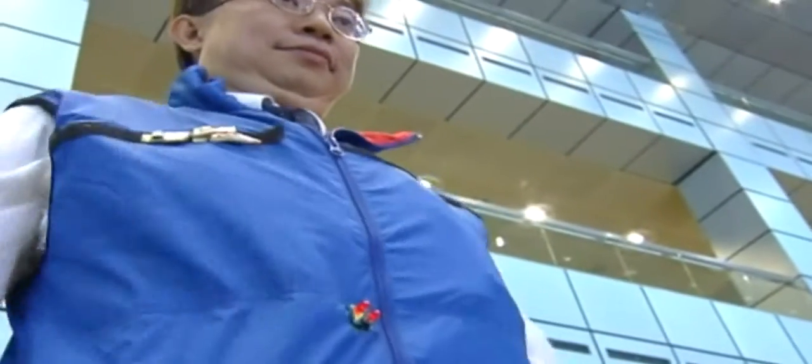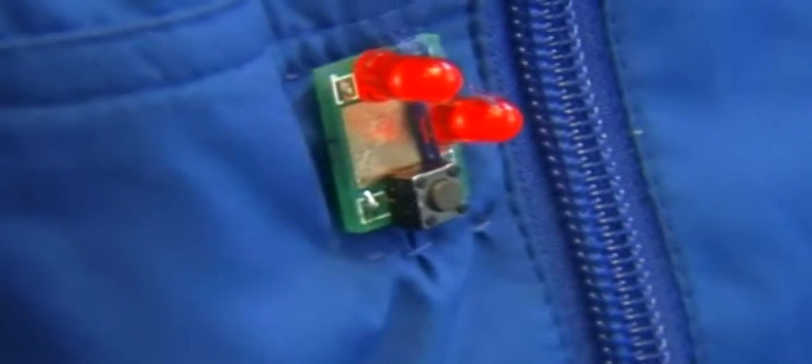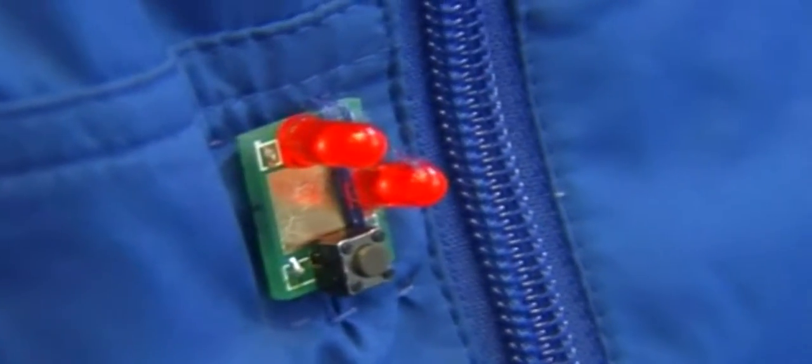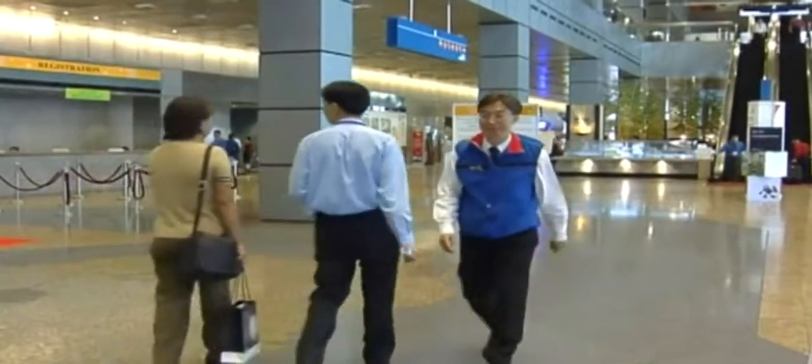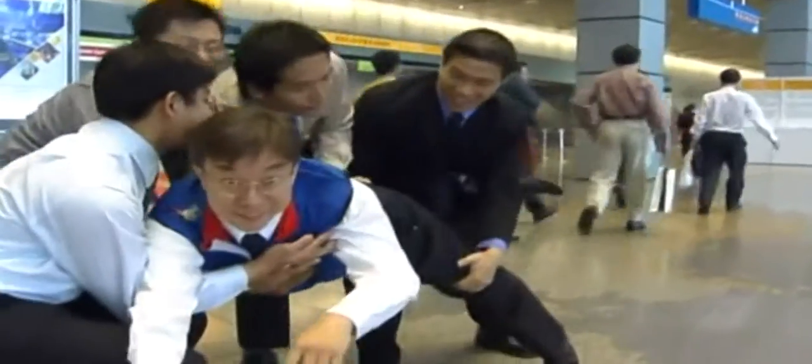The shirt is installed with MEMS devices, an invention using micro-electromechanical systems engineering. MEMS are machines so tiny they are invisible to the naked eye. The machines installed in these smart shirts are able to detect mostly shocks. That data is then transmitted via Bluetooth technology to a computer that reroutes the information to a mobile phone or a computer.